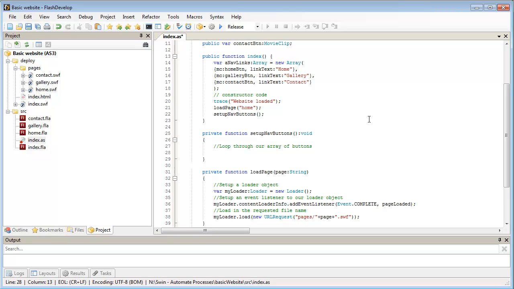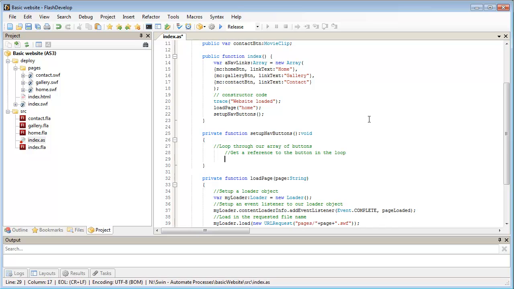And then while we're in the loop, I'm just going to tab that in, we're going to get a reference to the current button in the loop. And then once we have that reference of what button we're currently up to, we're going to set its text. Okay, so that's 3 things we're going to do in this setup nav buttons function.